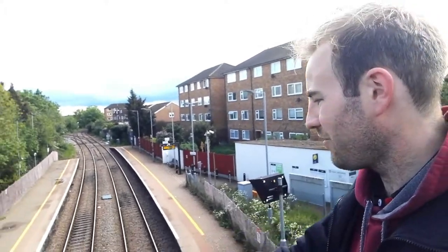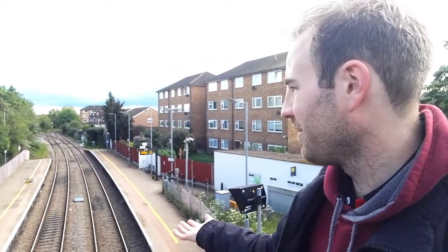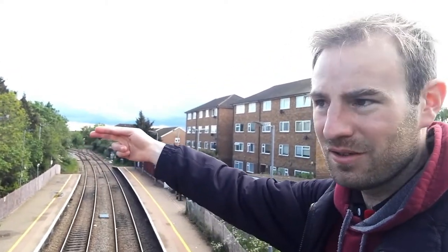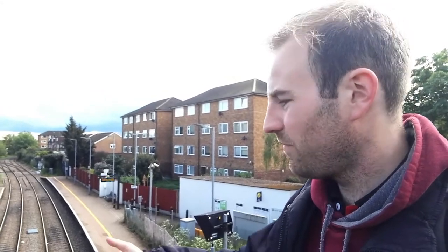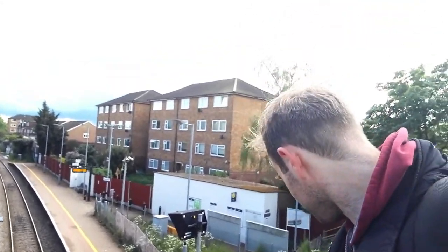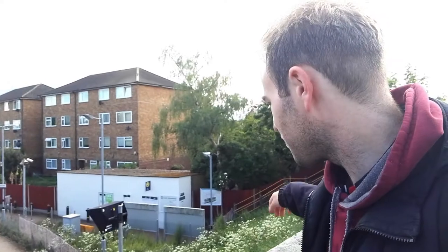So I'm up on the road at the moment, looking down on the station. So as I was saying about the fact that the lines are not electrified, and it currently only has two car trains, here's your answer. See how short these platforms are? And because you've got the junction literally there, so trains go that way to West Ealing, and trains could go that way to join the Great Western Main Line. There really is not a lot of choice for extending the platforms. Maybe you could certainly extend that one under the bridge, but you couldn't really extend this one without rebuilding the bridge.